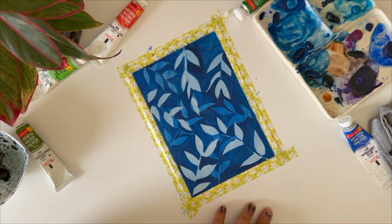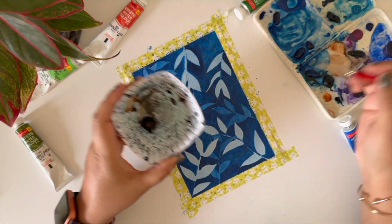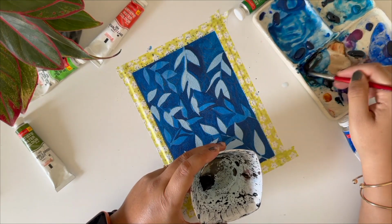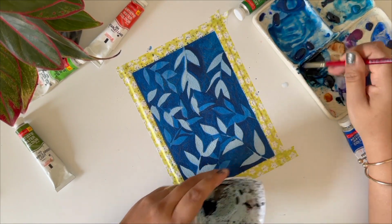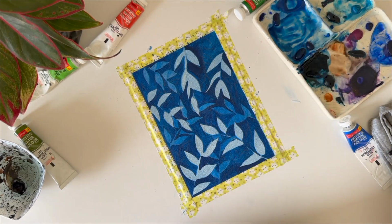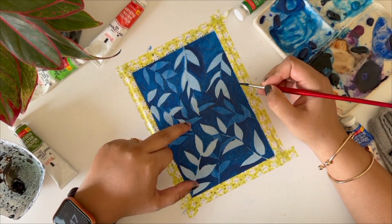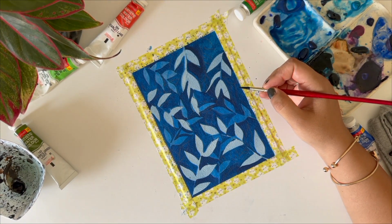Okay, so now I'm gonna take Payne's Grey. This would be my darkest layer, and I'm mixing that with my indigo blue, and this is what I'm gonna be using. So now we have to be very careful when we are adding this layer because we don't want to disturb these layers that we have already done, but then cover rest of the paper with this color.